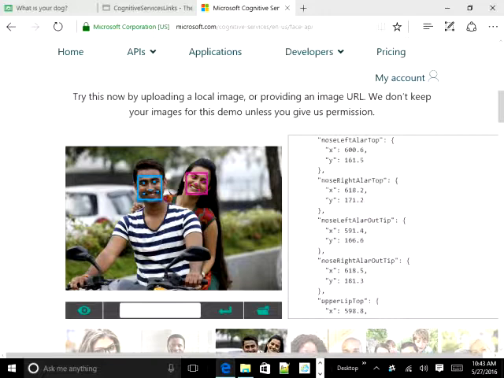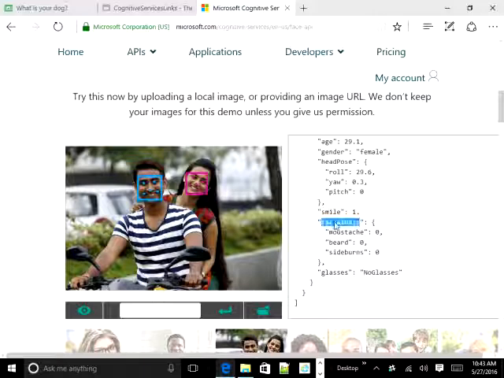There are some attributes. Is he smiling? Does he have facial hair? If so, what kind of facial hair? Mustache, beard, sideburns. Zero means no, one means yes, and sometimes you'll get values in between. So 0.7 means I'm pretty sure he has a mustache. You know, maybe it's one of those little tiny ones that you can't really tell, or it's in the shadow. So you'll see that a lot, especially when we get to the emotion scores. It'll look at a picture and it'll say, I'm 75% sure this person is angry. But, you know, maybe 15% he could just be sad.